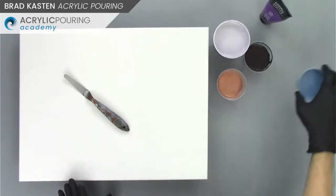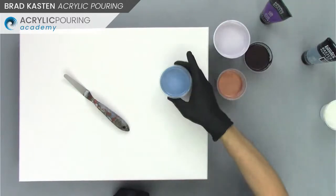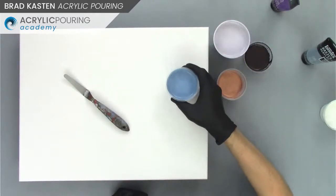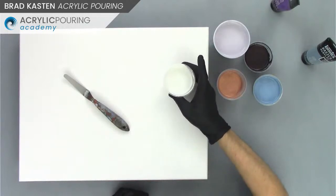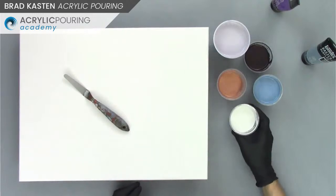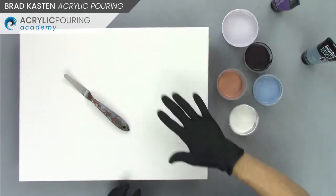Then I've got a kind of a neutralized blue — one of my favorite blue-gray colors. I use some blue-gray, a little silver, and a tiny amount of the purple gray in this one. Finally I've got a white — this is metallic white with just a touch of Amsterdam pewter. It looks pretty much white but it's kind of a warmish off-white. So those are the colors: four colors, and I'll probably incorporate some of our base coat color in the layered cup as well to unify the whole thing.